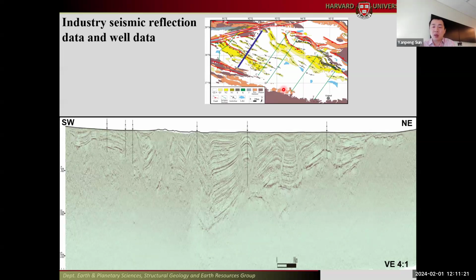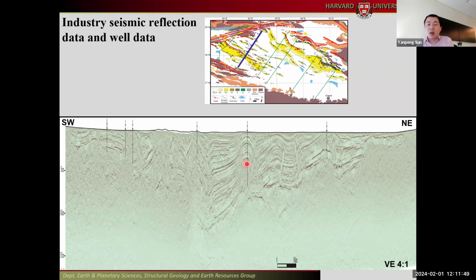This is 4:1, but except for this one, all the seismic I'll be showing in this talk will be 1:1. To highlight with this vertical exaggeration, you can see that the center part of the basin is much deeper and much thicker than the margin of the basin, where you got a ton of deformation happening. And you can clearly see some of the anticlines here, some of which have been tested by exploration wells.